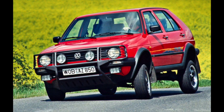And what makes this Golf so unique and so iconic is that it was actually manufactured by Volkswagen to be an off-road vehicle. So this thing is powered by Volkswagen's Synchro system, which is their version of four-wheel drive, and is also a supercharged 8-valve 1.8-liter engine. And this little thing made 150 horsepower and about 183 pounds of torque. Which, I mean, not bad, especially when you're talking about 1989.